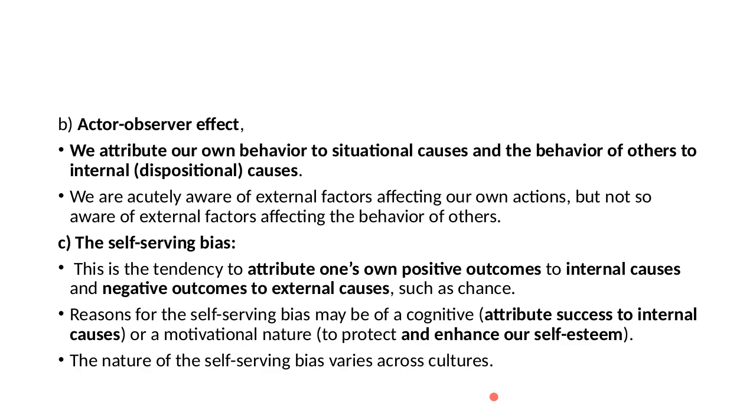We are accurately aware of external factors affecting our own actions, but not so aware of external factors affecting the behaviors of others. So you see your own behavior as a result of a situation, but if a person was in a similar situation and behaved the same way you behaved, you're still judging them. There are some people that do that.